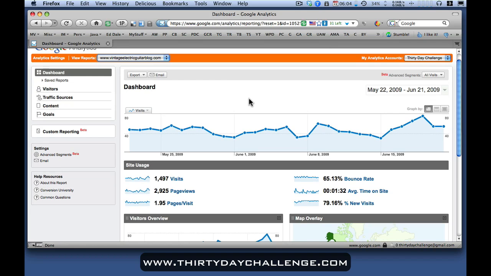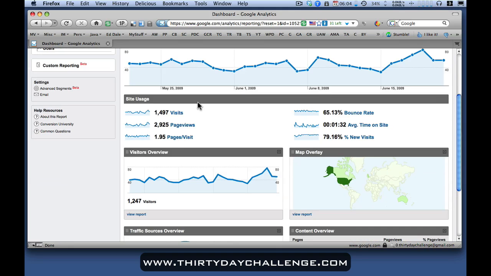And at the very top of the dashboard display, you'll see the number of visits by day to your site. You can see that our blog is getting somewhere between 30 and 80 searches a day over the last 30 days. Then a summary of visits per 30 days, page views, number of pages that people view per visit, the bounce rate, average time on the site, and the percentage of traffic that represents new visits as distinct from returning visitors.